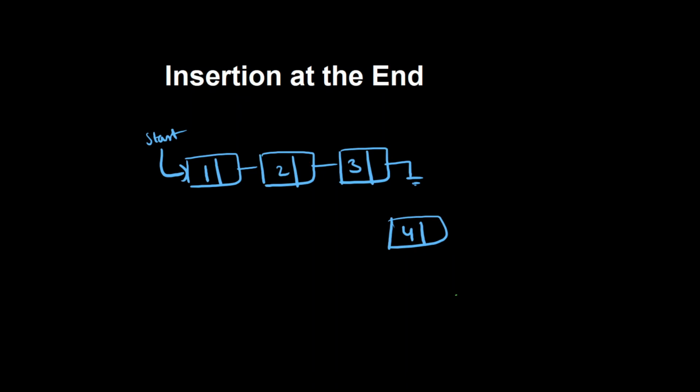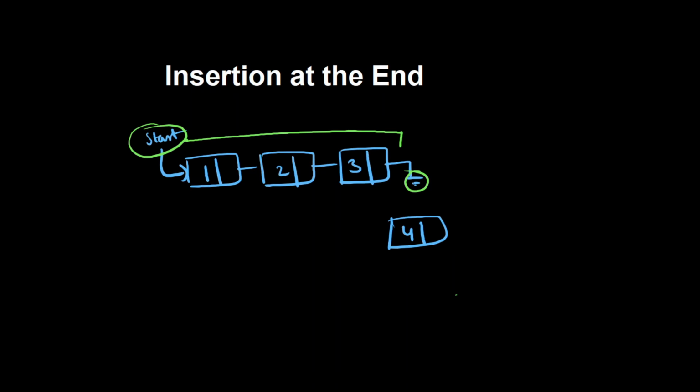So what are you going to do for this? Unlike your insert after function, in this case you only have your start pointer and your new node, right? So what we'll be doing is we will start from the start pointer and traverse until we encounter the null, the same way that we used to do in the display function, right? But we won't actually reach till null.